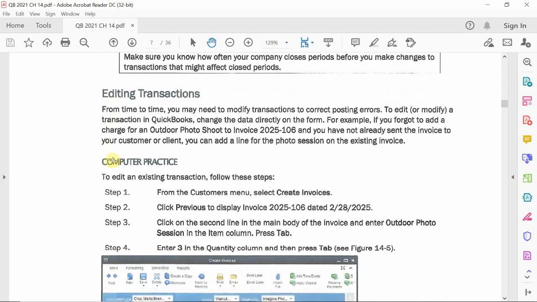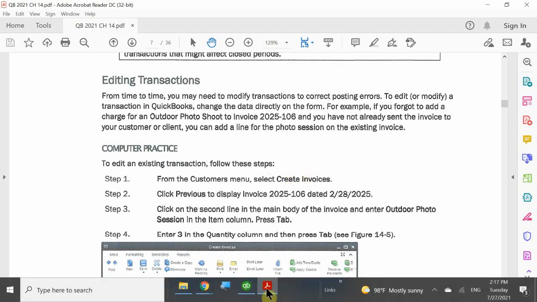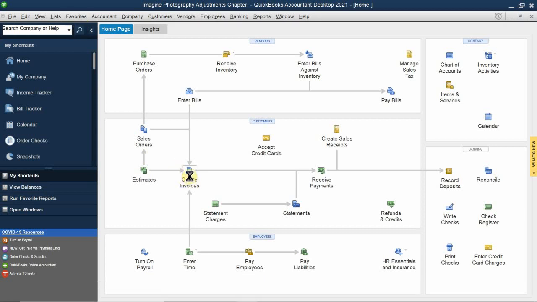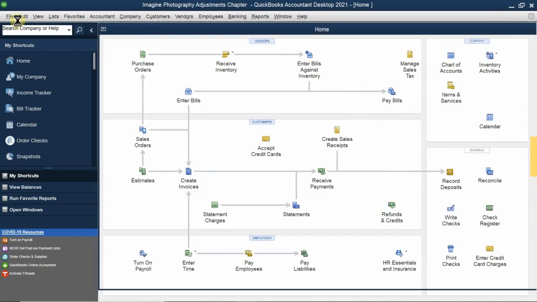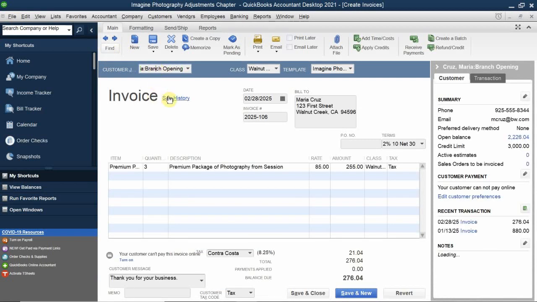So here we're going to take a look at an example of an invoice where maybe our sales representative forgot to add something to an invoice, okay? So very first thing that we're going to do is we're going to go ahead and locate this person, right, by going to the invoices and clicking that previous button here. So I'm going to go to create invoices, okay? And I'm going to go ahead and click that previous button, and it should tell you that it is the Maria Cruz branch opening, invoice number 2025-106.